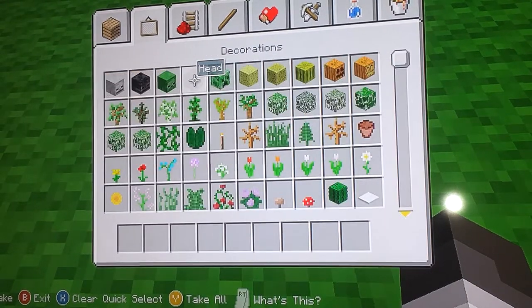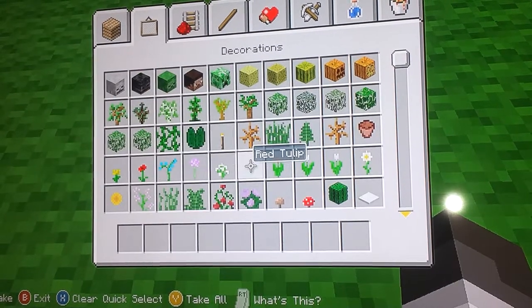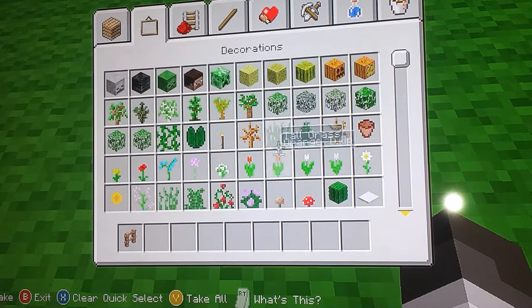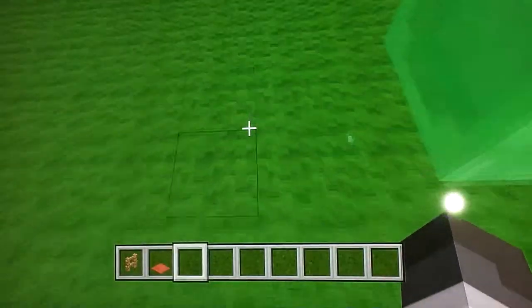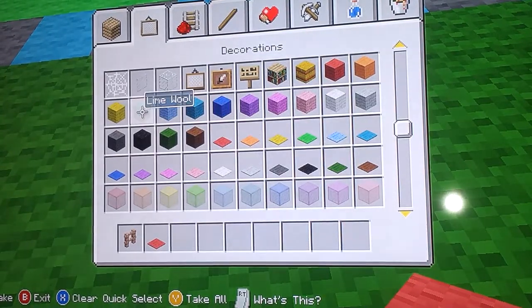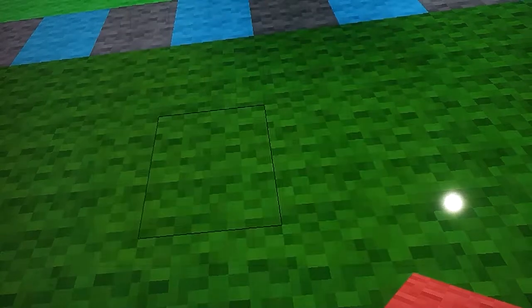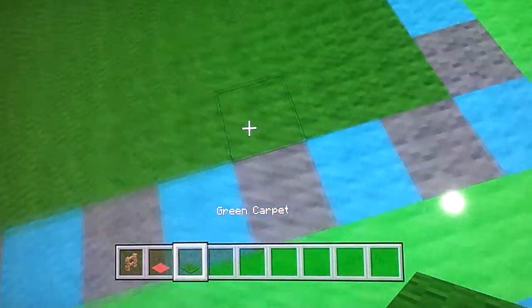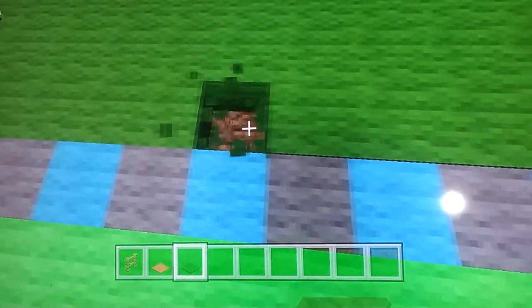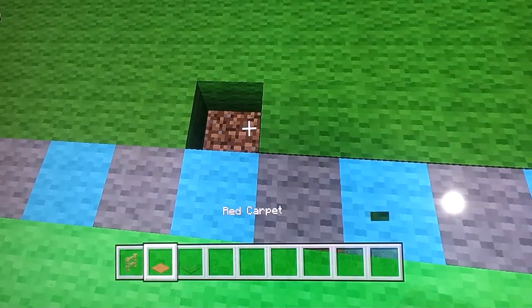Right, let's do fence. Where is fence? Where do I go? Jungle fence and carpet. I think it's here, yeah, cool. Let's do dark green carpet, then it will camouflage. Otherwise it will be the easiest maze ever. Oh my god. Oh no, we need to do fences, don't we? Oh no, let's just do normal.